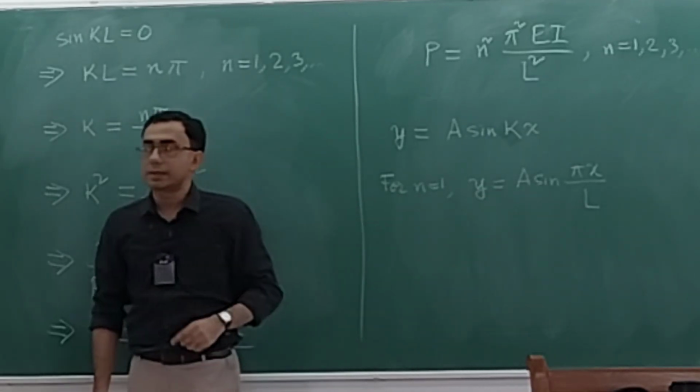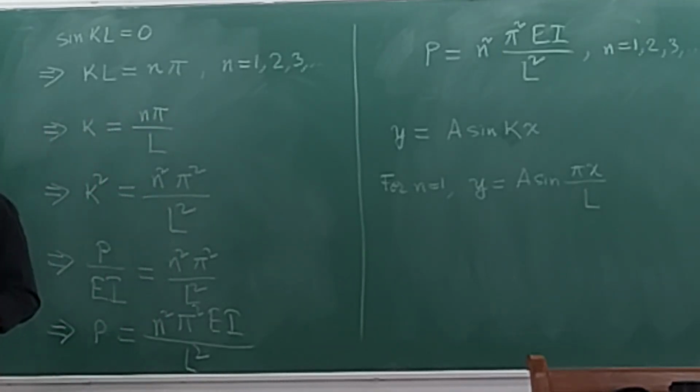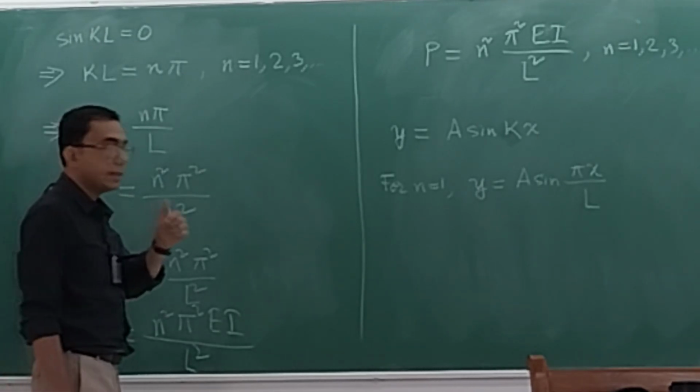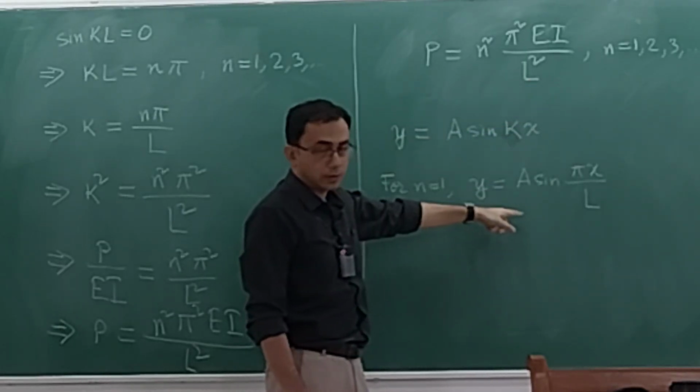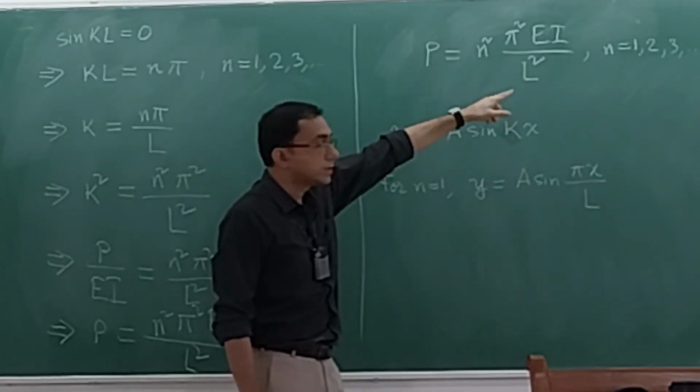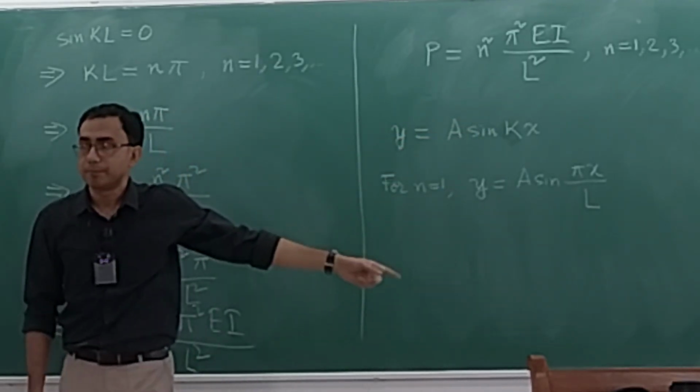Now compare with the previous thing. When theta was something, whatever it was, 1 degree, 2 degree or 1.757 degree, it was a stable solution. In the same way, this is also a stable solution irrespective of what A is, as long as the deflection is not too much. This is what it is telling us. But in addition to the previous consideration, now we have different orders at which this is true. The first is for n is equal to 1, which is what I have written. But suppose you choose n is equal to 2, you are going to get a different shape.